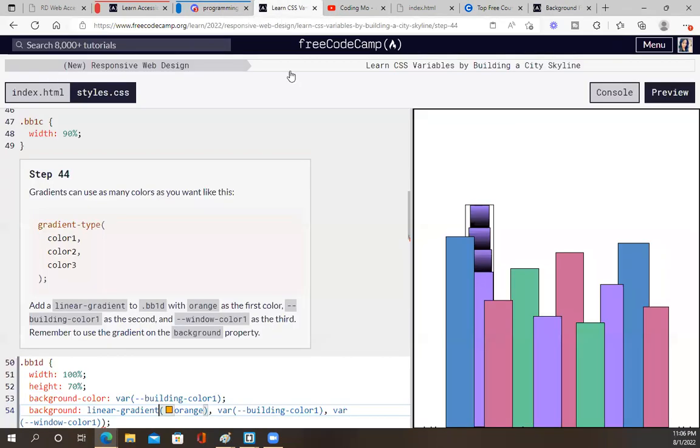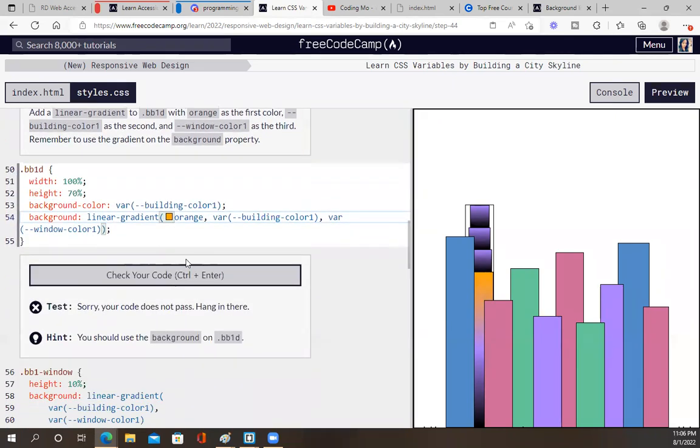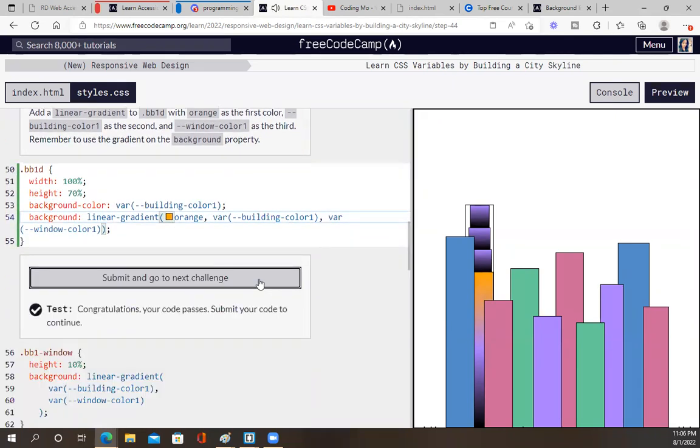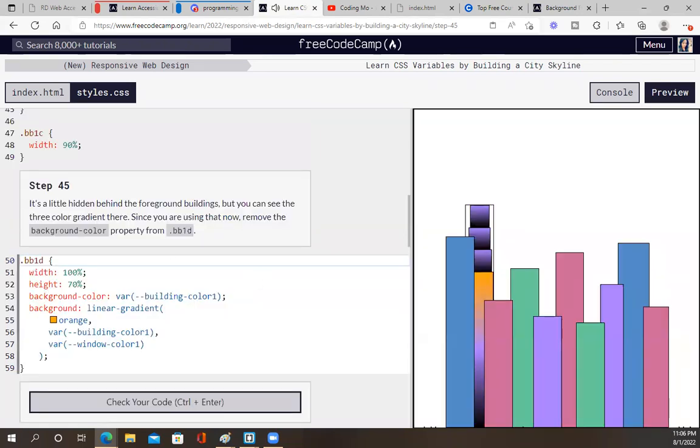And then there's no parentheses in there. Look at that, y'all, how that changed it. So orange is different because it's not a root color.